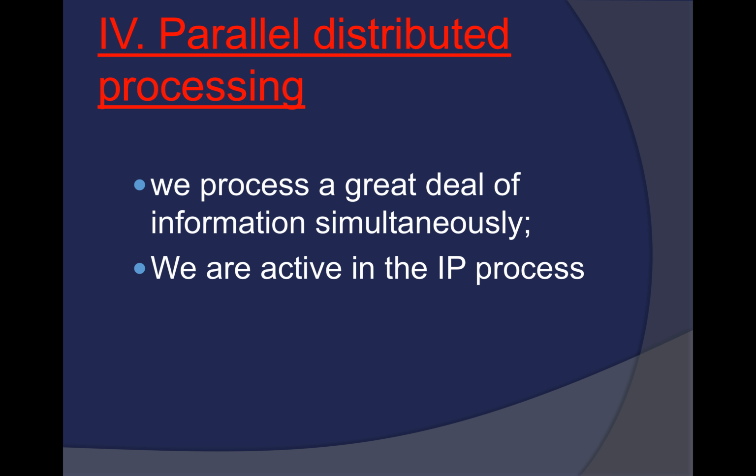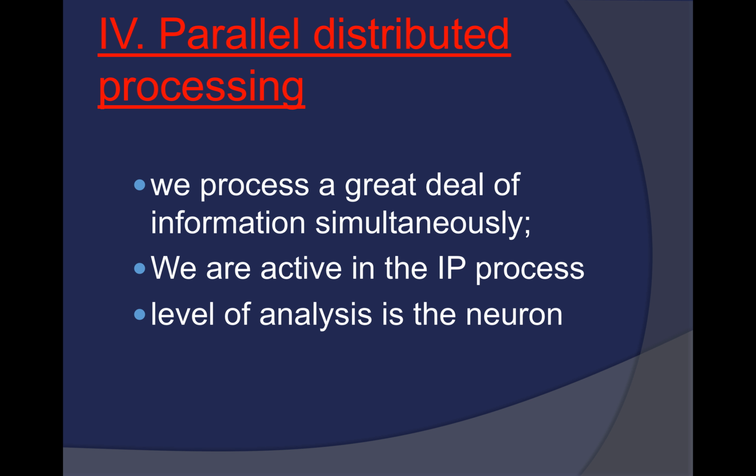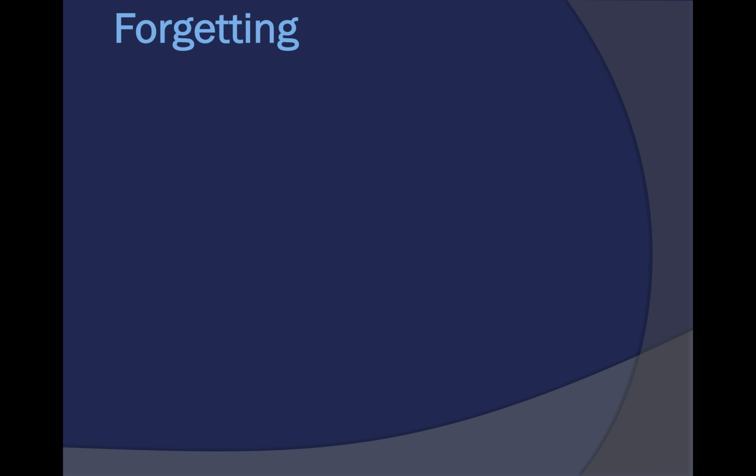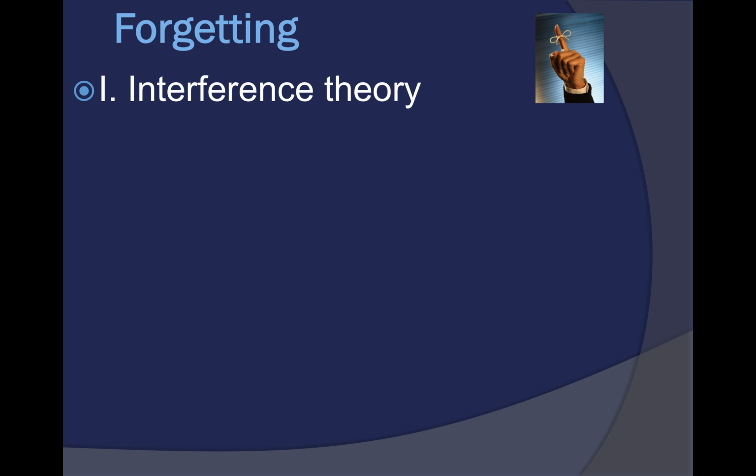So this model, more than any other, suggests that you're really active in information processing. So the level of analysis in this is a neuron. It does have a biological flavor, and learning is suggested to reinforce the strength of connections between these neurons. Let's talk about forgetting for a minute, and we'll talk about two different basic theories of forgetting.